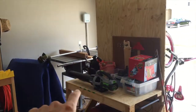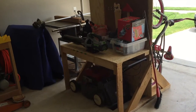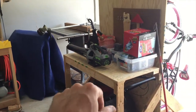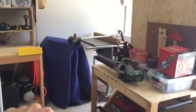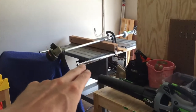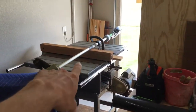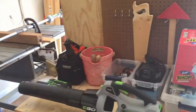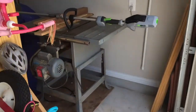And then over here, this is the bike storage wall that I built. Let's see if you can see the light to adjust so the lawnmower sits under there. This is normally a work surface for my kids to play with. And this is a secret project under that blanket. And then here is a new table saw that was given to me. This is where I want it.